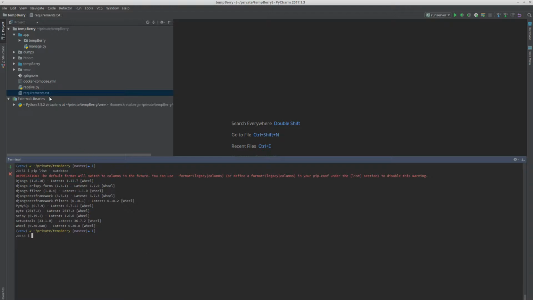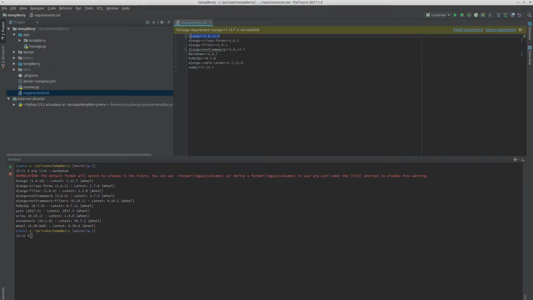Now, if you have a proper requirements.txt, which I probably have, I could obviously just do pip install -r requirements.txt --upgrade. That will upgrade all libraries within the specification of this requirements.txt. However, this is probably not always the case. You will end up having fixed versions like I do for PyMySQL or NumPy that you should update regularly. And obviously you should also test that your application is still compatible with those, but that's another topic.